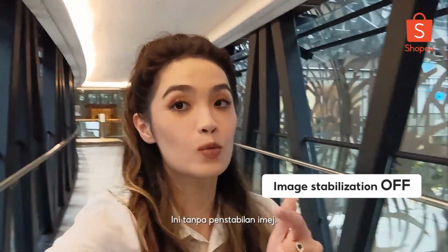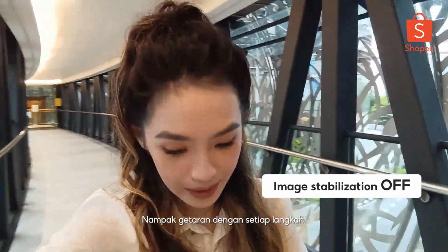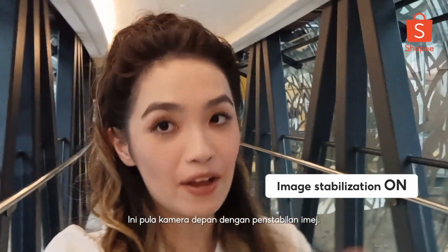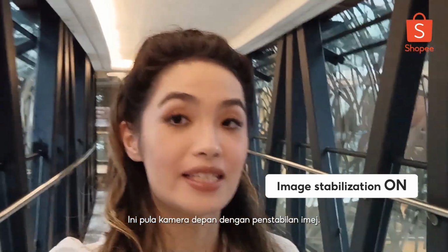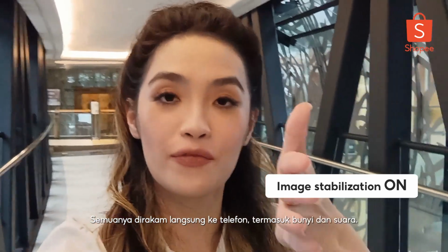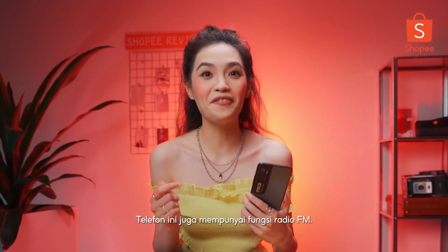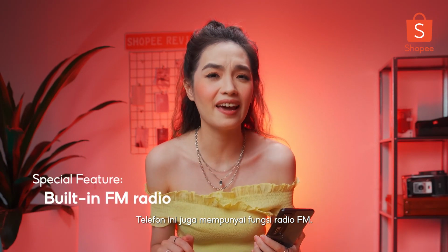All right, and this is without image stabilization on. As you can tell, it's a little bit more shaky with every step I take. This is the selfie cam with the image stabilization on. Also, by the way, this is all recorded on the phone, so the audio is being picked up from the phone itself.